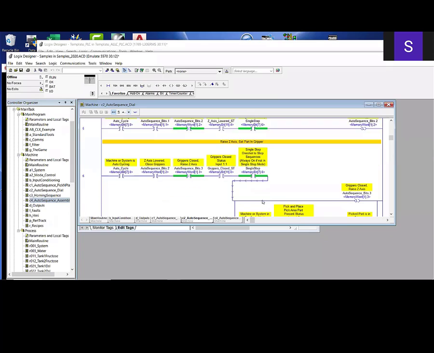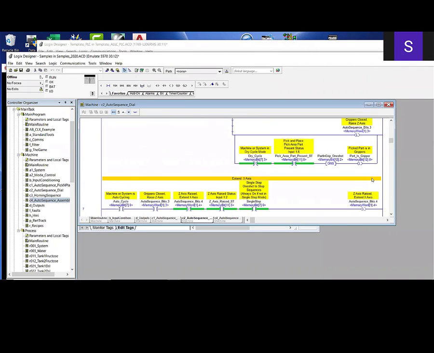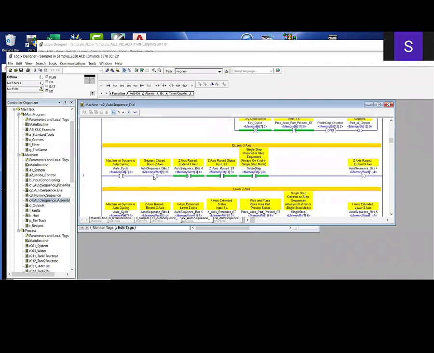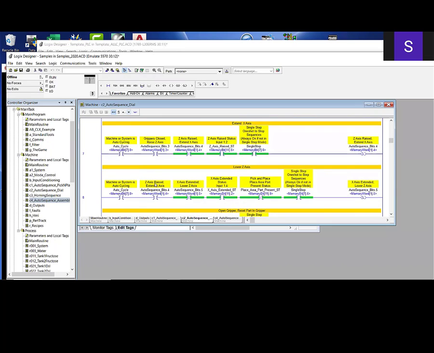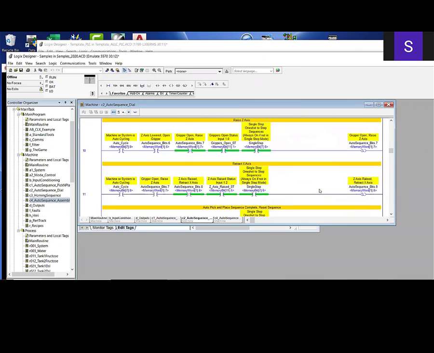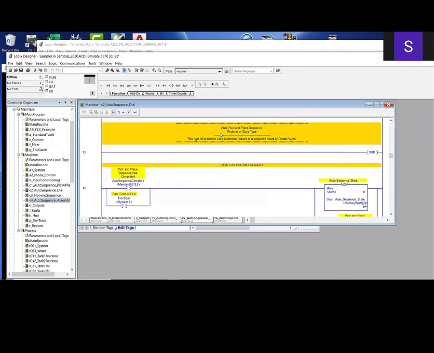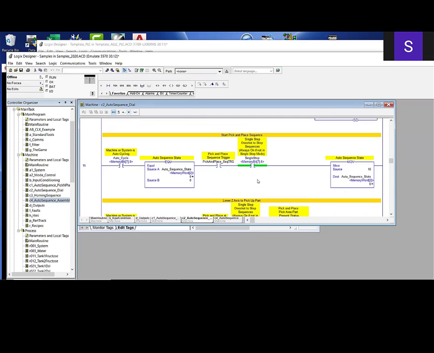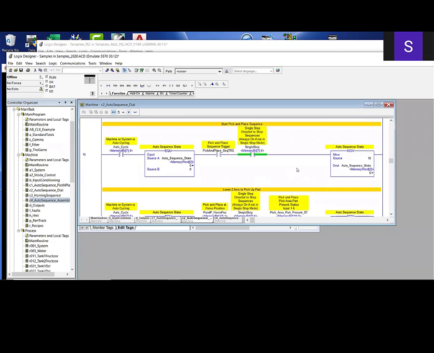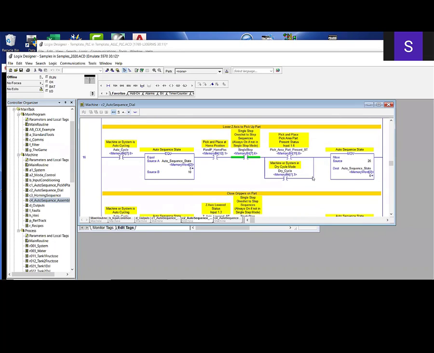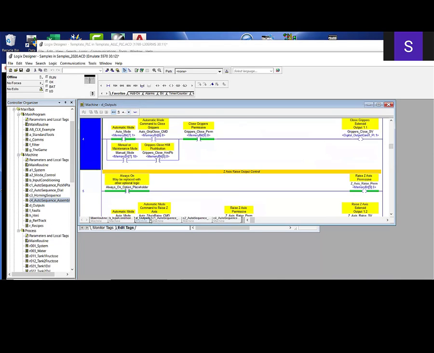These are bit sequences, right? So step 3, step 4, it's more or less the same concept. If I'm in 3 but not in 4, then this happens and latch 4. If I'm in 4 and not in 5, then this happens and latch 5. And you go step by step, and then you come down to the bottom and you have a register or state type, an auto sequence state. So this works pretty well. That's for assembly. Let's look at what this one looks like.